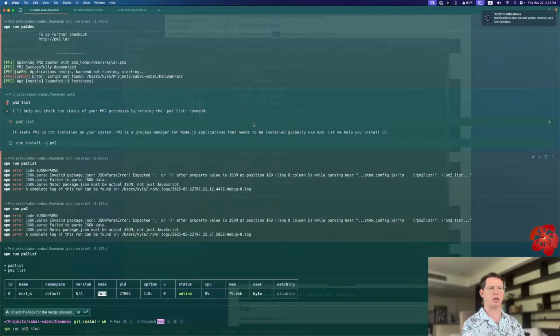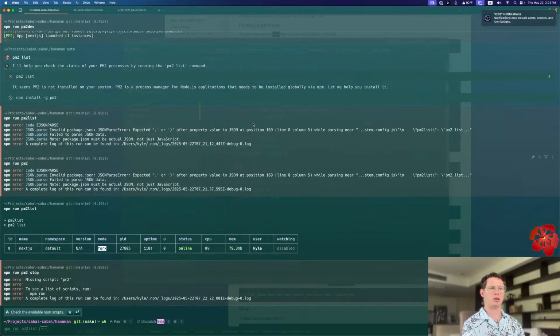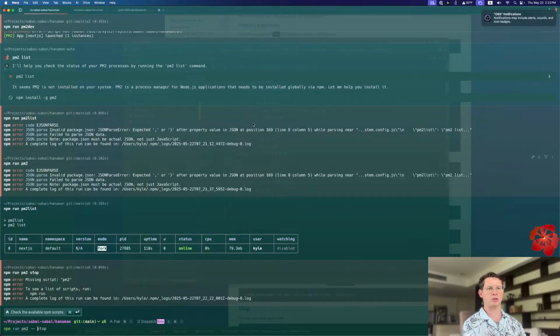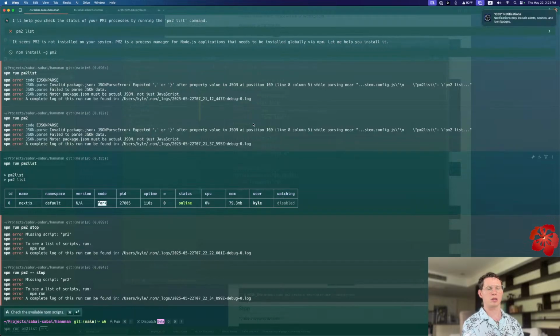pm2 stop. I think we've got to do this. Ah, damn. I always forget how to run scripts through npm, which you need to do just to make sure the environment's correct when installed locally.